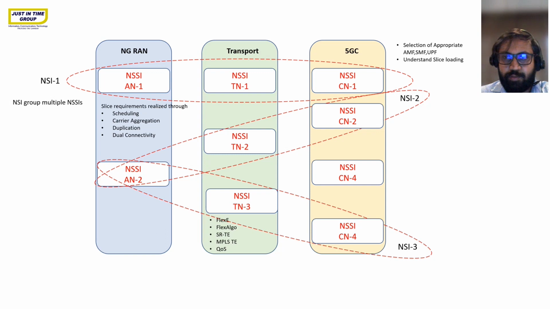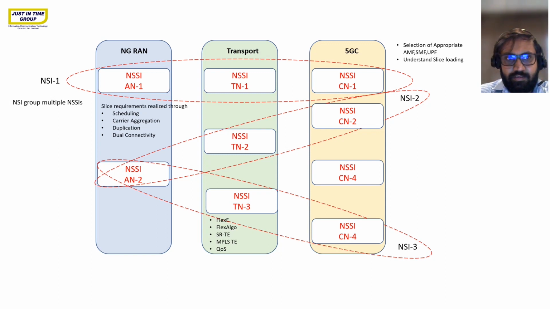In network slicing terminology, there are a lot of 3GPP defined terms and specifications that explain how we can do network slicing. So we usually use the term network slice instance to denote a network slice. Each domain, let's say next generation RAN, transport or 5G core network, can have a network slicing subnet instance. A network slicing subnet instance is a pool of resources: compute, storage, memory, and management resources. Usually this applies to next generation RAN and 5G core network, not specifically to transport network, because transport network standards are not defined by 3GPP.